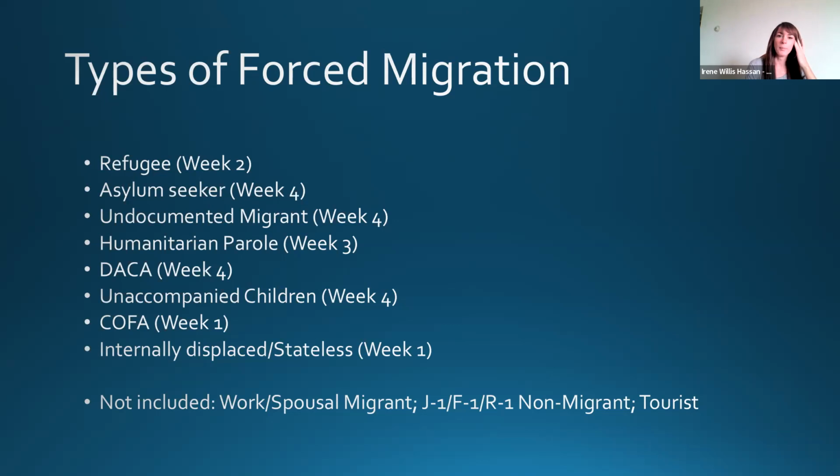You have to be really good at your subject to be able to get that kind of visa. Or spousal, you can marry an American. When people ask me how to immigrate to America, sometimes I say your best bet is to find an American wife. J1, F1, and R1, those are all temporary visas. We as the church can also host those.